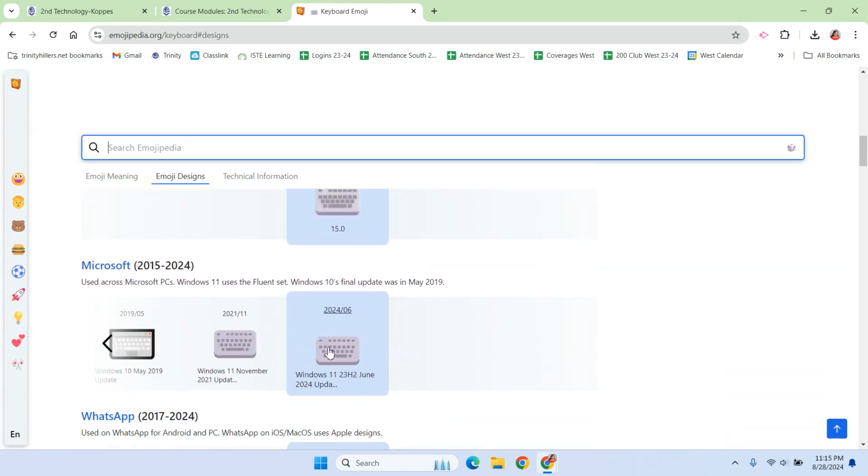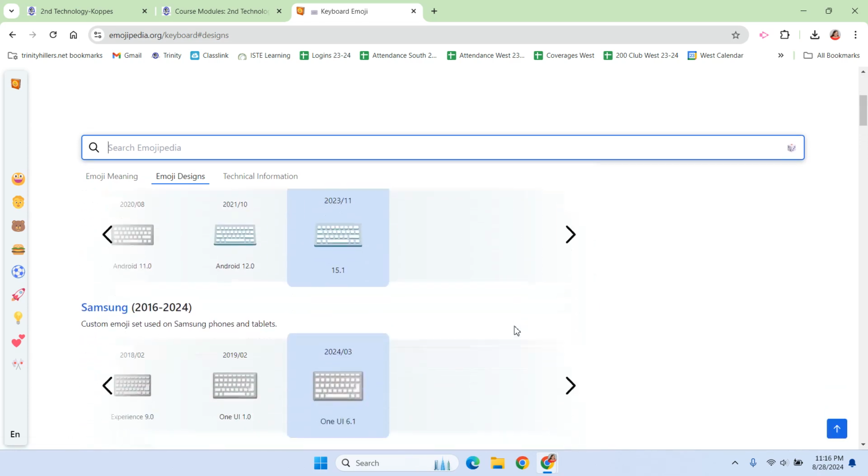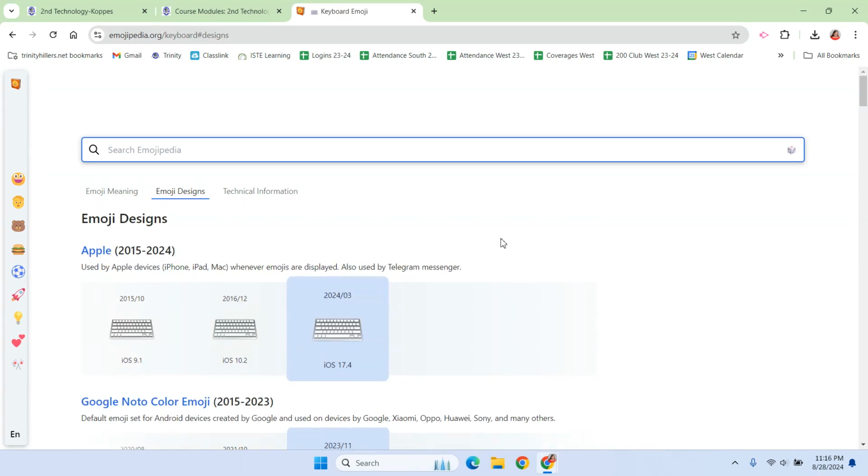And then Microsoft, this is what it's going to look like on my computer. So they all look fairly similar. Every once in a while, I just try to check to make sure it's not something crazy that might look inappropriate for the Chromebook version, but it looks fine on my Microsoft one.